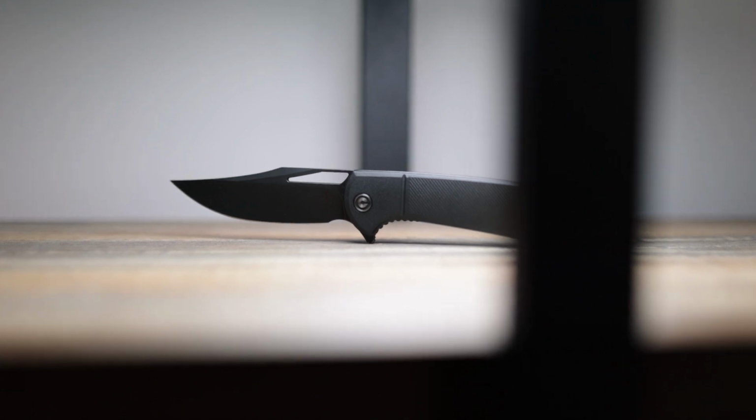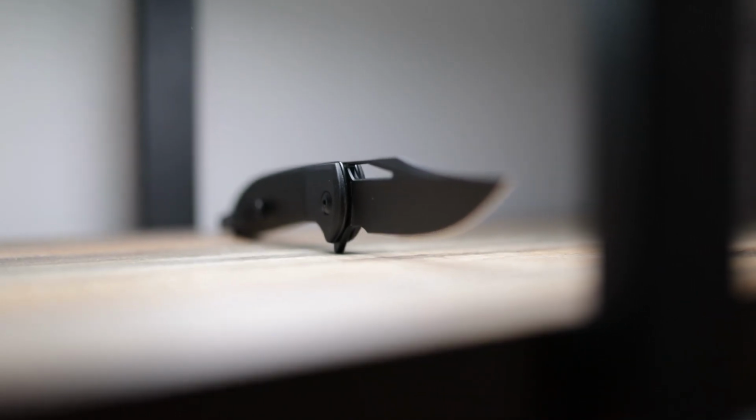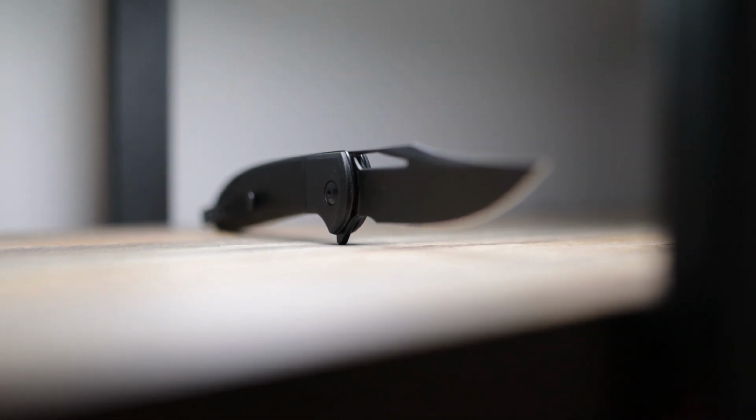This is the first model on the list, the Civivi Oris. This guy's going to be retailing for about $50. You've got 9Cr18MoV blade steel, black G10 scales, a black G10 backspacer, and a deep carry pocket clip that is going to be reversible. And what makes this one stand out from the rest of these models is this cut through fuller, so you can actually do a reverse Spidey flick.